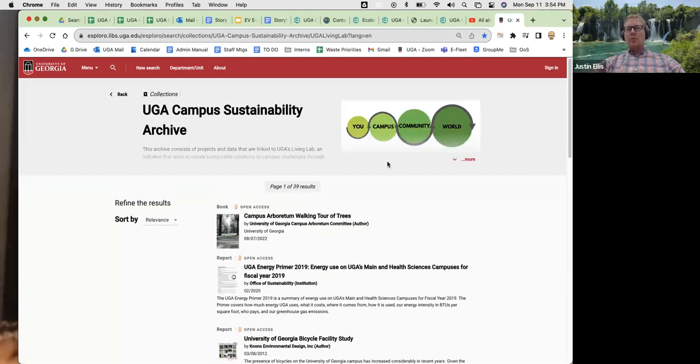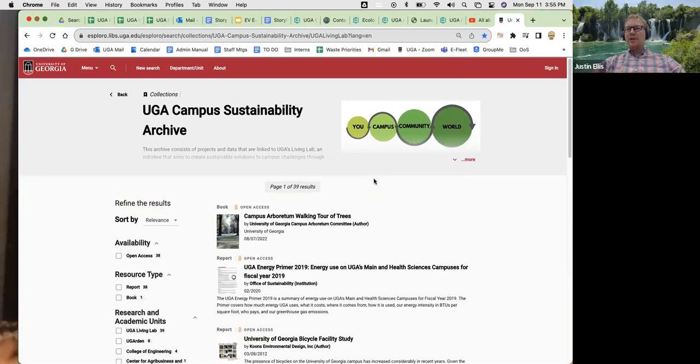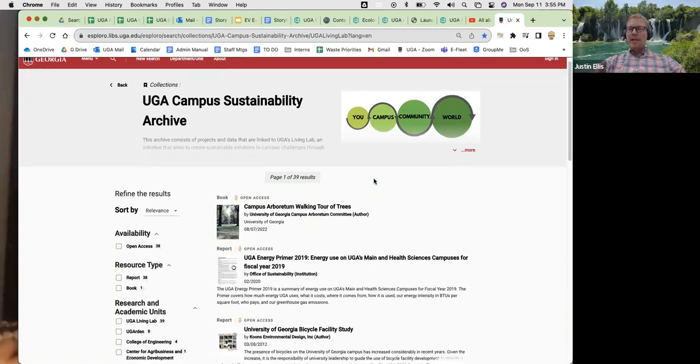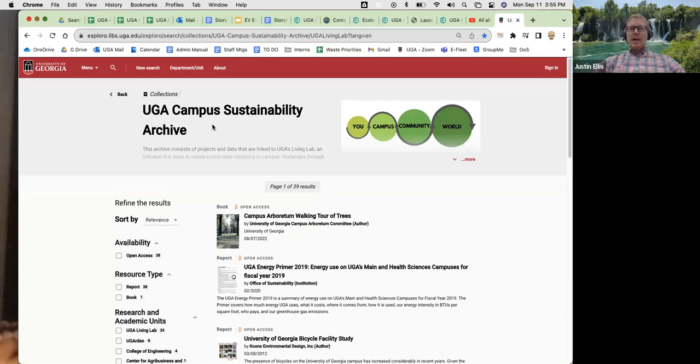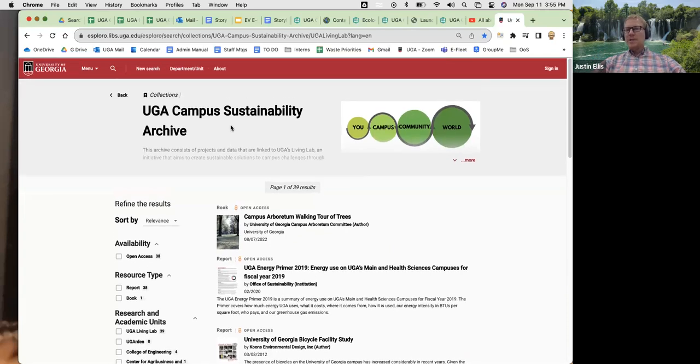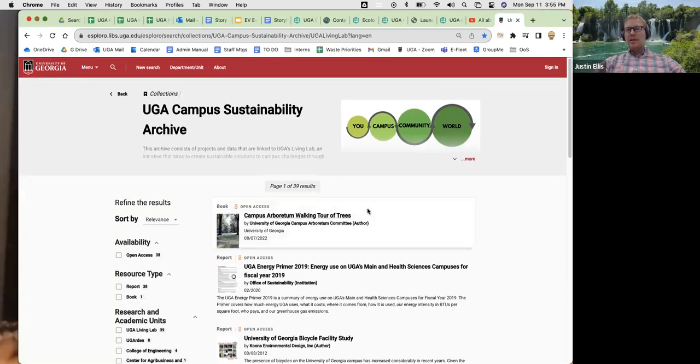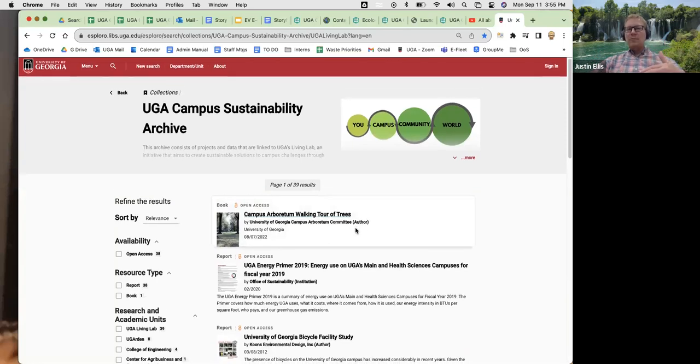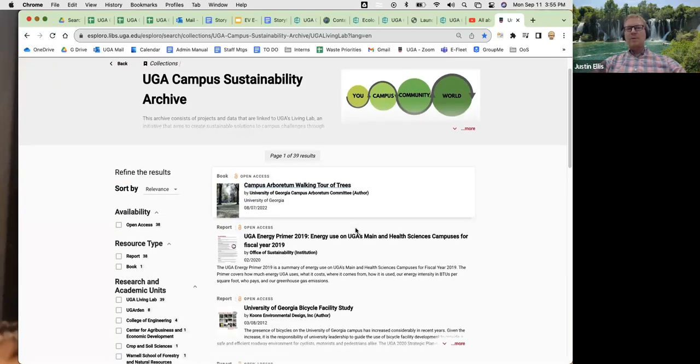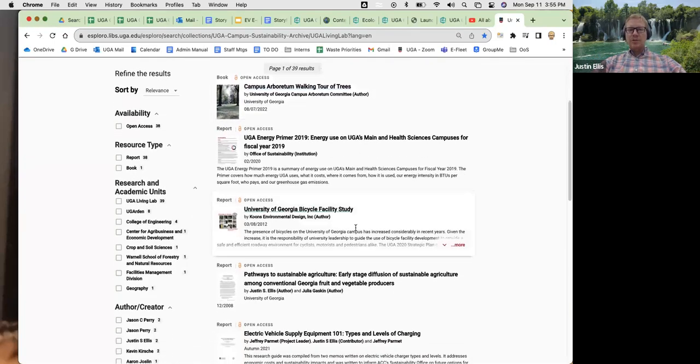About a year ago, we created UGA's first digital archive. It's in the same location where all the theses and dissertations are stored and any published work by anybody from UGA. And I think there's been some others that have created collections since then, but the goal here is to create sustainability works that will be accessible to people forever into the future.